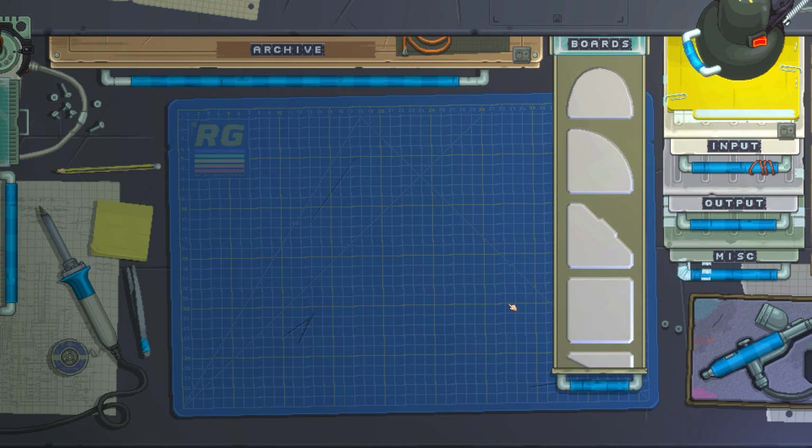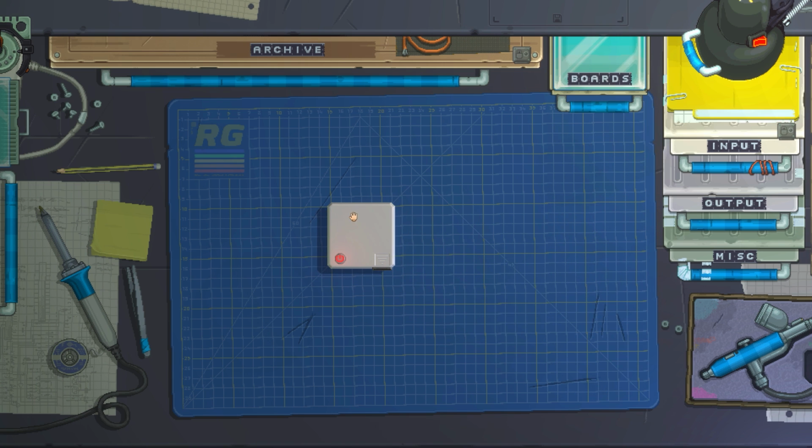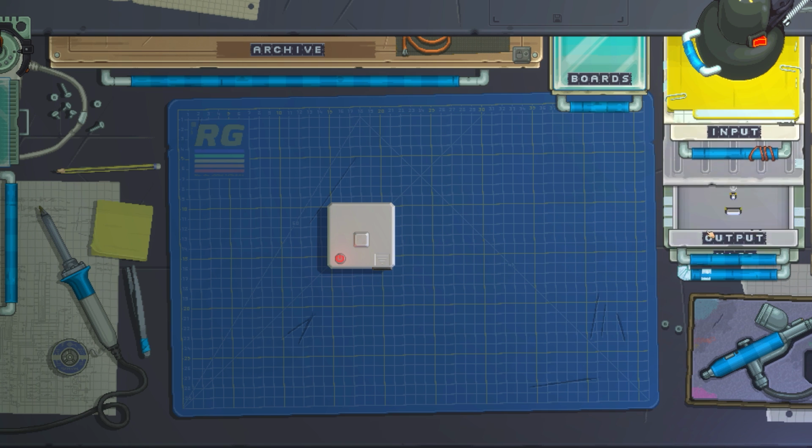So let's go over to boards, and this is where you start with making something, and we're going to take probably this thing here, and there is our basic board. Let's see again if we can copy what we've seen previously. So the input we'll have as a button, which will go roughly in the middle. Would be nice if there was some guides or snapping tools on here.